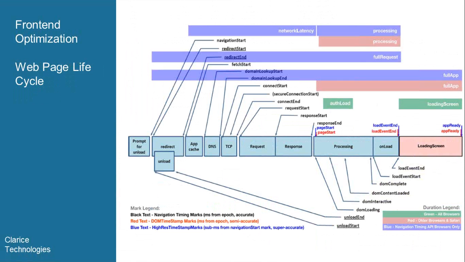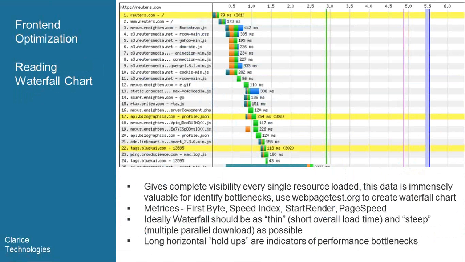As a web developer, you should know how a page is loaded so that you can understand whether a problem is due to network latency or due to application processing inside the web page. And this translates to a waterfall graph. Diagnosing the waterfall chart is what we do when analyzing any blockage or bottleneck. There are various aspects like first byte, speed index, start render and page speed. These are given by the user and navigation timing APIs, which most browsers support these days.